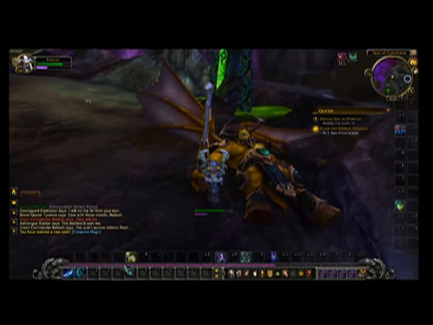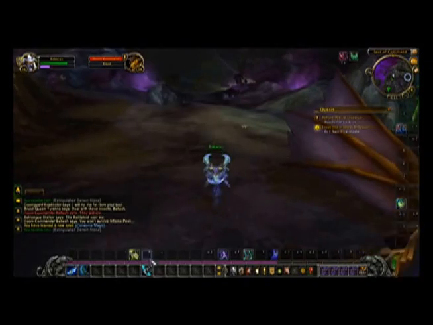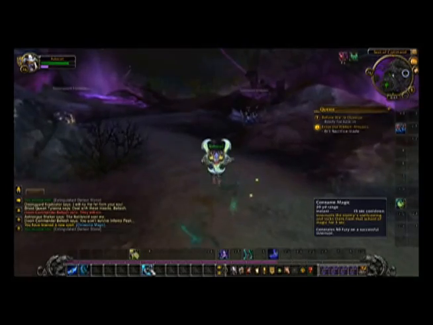And we got interrupts. Consume Magic, and if you interrupt an ability, you get 50 fury.